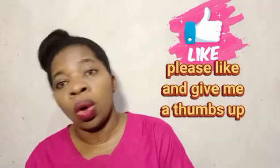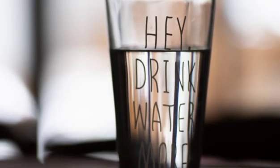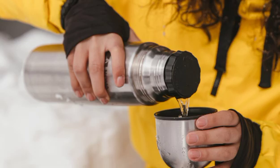If you are very dehydrated, your healthcare provider will infuse water into your body through an intravenous fluid — usually dextrose or normal saline infusion. Do not wait until you get to that extent. Keep yourself hydrated at all times. Make it a goal to drink 8 to 10 glasses of water every day. Get a bottle or glass of water and keep it by your side, drinking from it throughout the day.